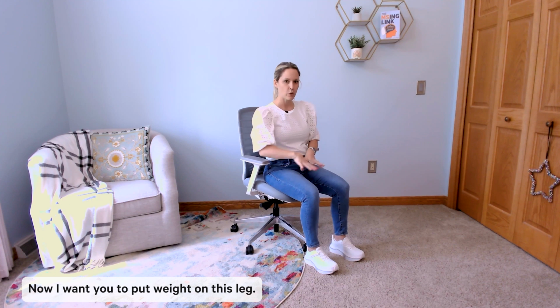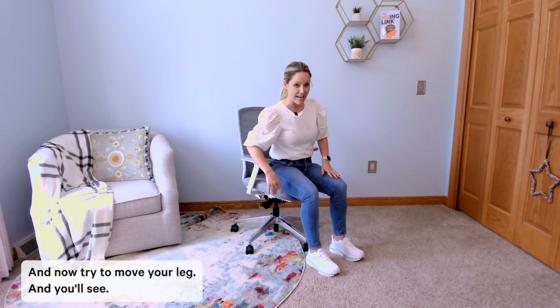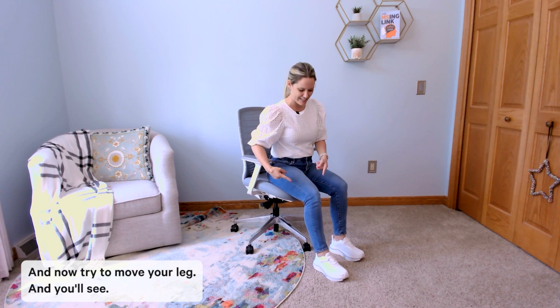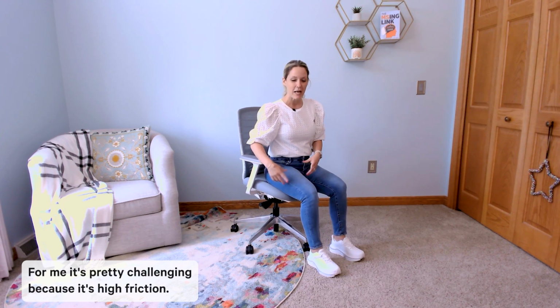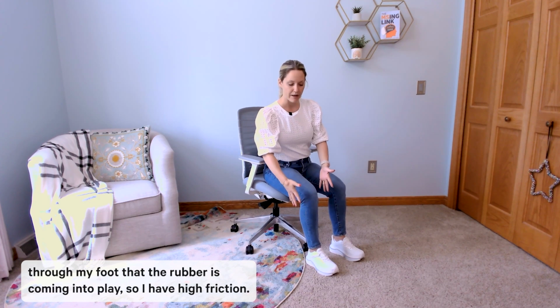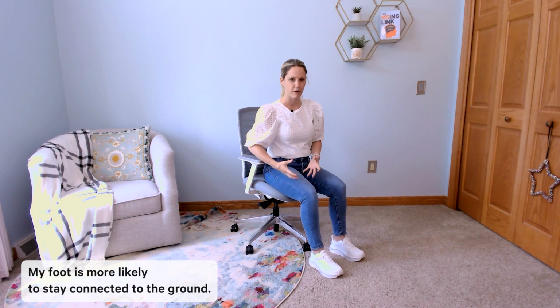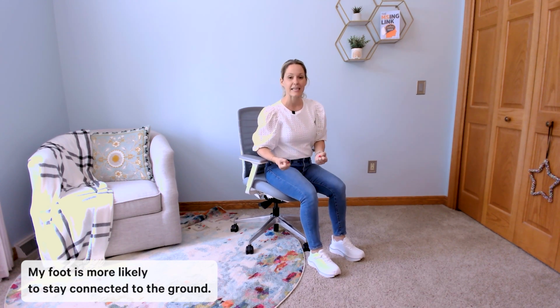Now I want you to put weight on this leg. So push your foot down into the ground and now try to move your leg. And you'll see for me, it's pretty challenging because it's high friction. The nylon pucks are no longer activated because there is enough body weight through my foot that the rubber is coming into play. So I have high friction. My foot is more likely to stay connected to the ground.